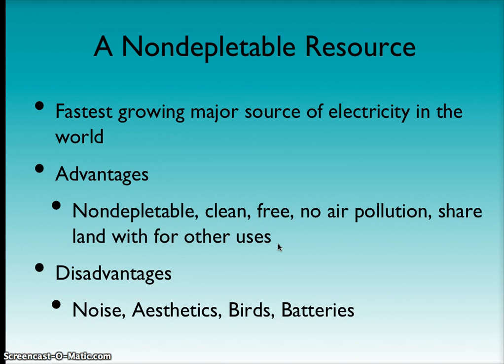There is some study about the migration patterns of birds being disrupted by wind turbines. The National Academy of the Sciences lists as many as 40,000 birds that may be killed by wind turbines in the U.S. each year, which is about four deaths per turbine. But again, that research is being looked into. The other issue is batteries, like we talked about earlier. Battery storage and battery disposal could potentially be a source of chemical leakage and toxic waste into the environment. But as long as that's kept to a minimum, wind power is certainly advantageous.